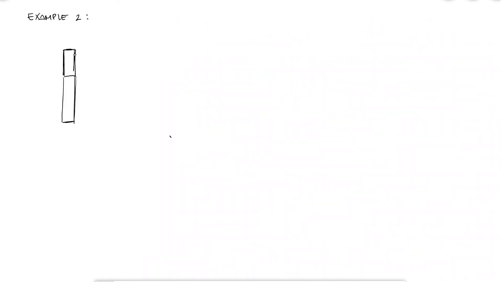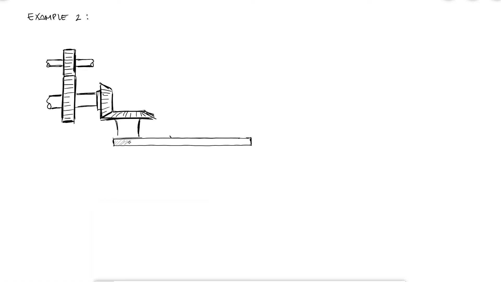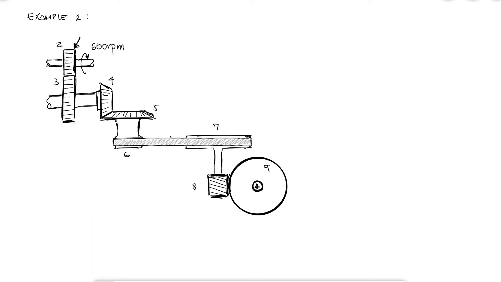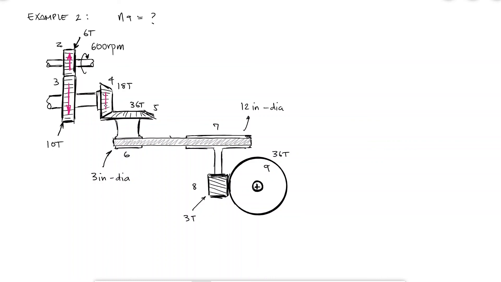Now let's work on another problem. The train shown is driving gear 9, knowing that the rotation of shaft A is 600 rpms. What is the output speed and the direction of rotation of gear 9? If gear 2 is rotating as shown in the figure, the front face of gear 2 is moving up and therefore gear 3 is moving down. Since gear 4 is on the same shaft, gear 4 is moving down as well. Gear 5 will be moving left since both teeth at the intersection are moving into the screen. The belt on pulley 6 will be moving left, and with it pulley 7. The worm gear 8 will be moving with the pulley, which means the teeth on the right side will be moving down, and so would the teeth of gear 9.